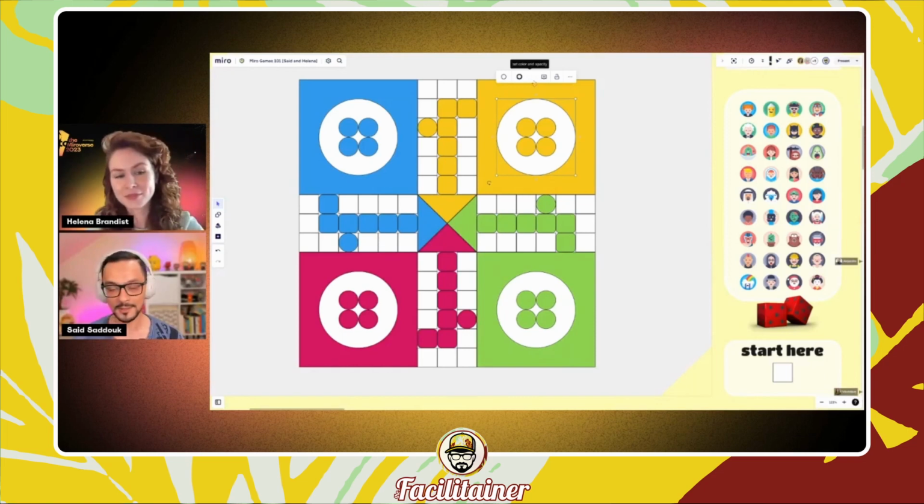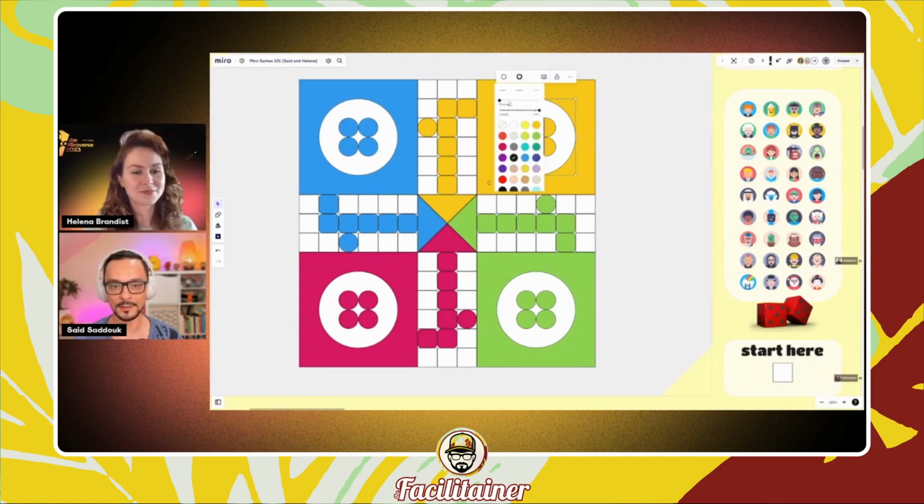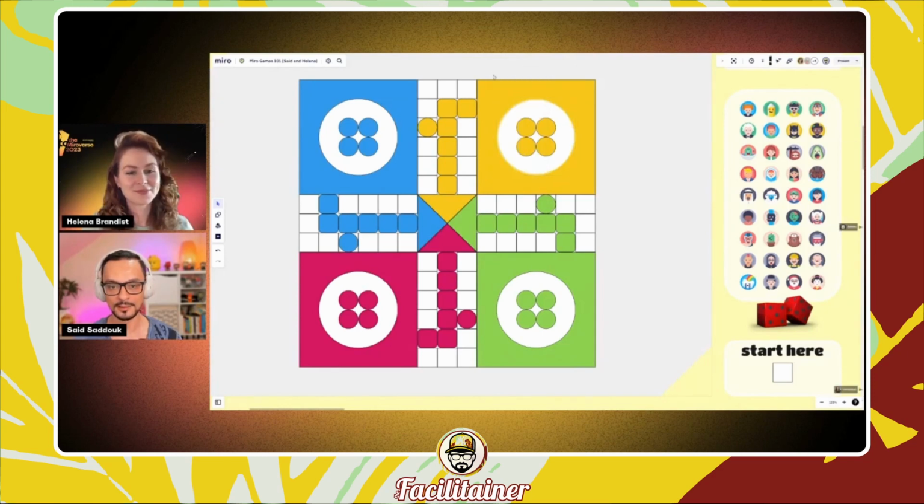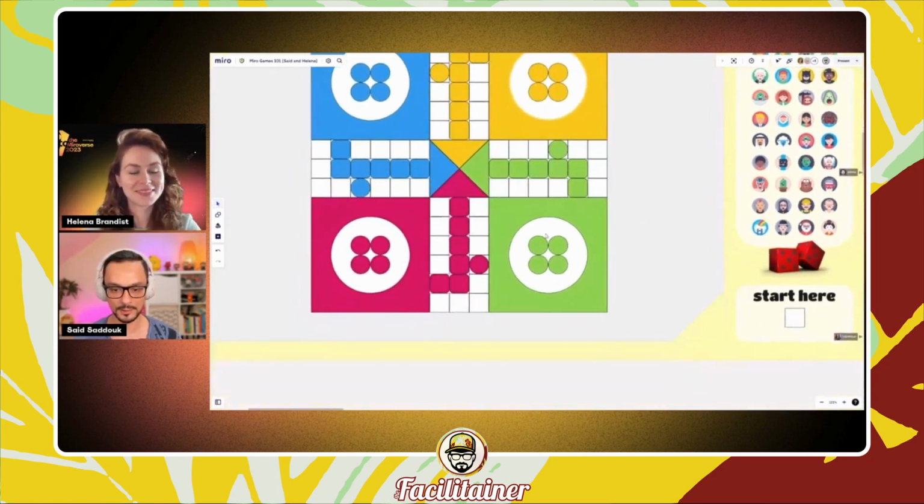So I will add some details. We are nearly done, but I will add some details because we have some time left. So I will add a border to the outer cycle like this, make it a little bit thicker, reduce the opacity, and make it the same color as the background. So we have a little effect on it, if you can see it. I will zoom in a second.